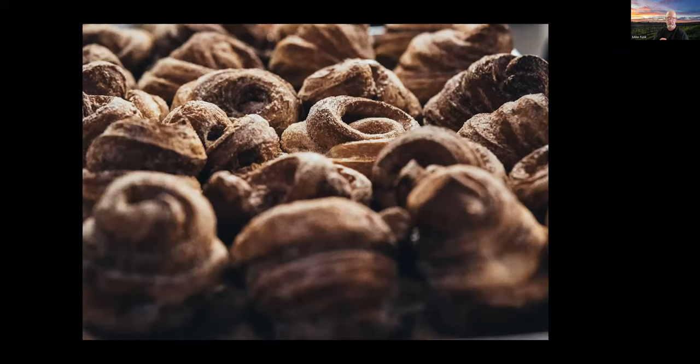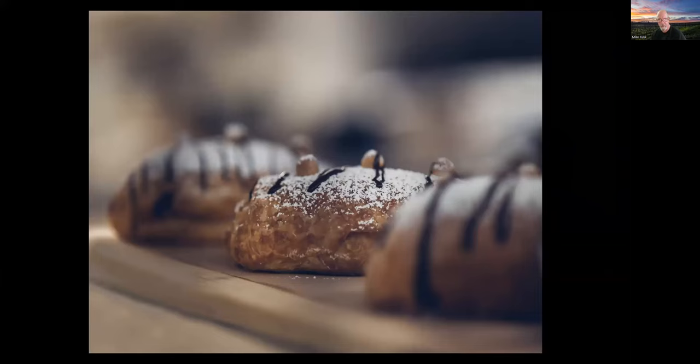I walked in and asked if I could take some photographs of their stuff in the case, and this was one of them. And, you know, it's just an interesting way to do a different take on food. This is another shot at the bakery through their glass window in the case.